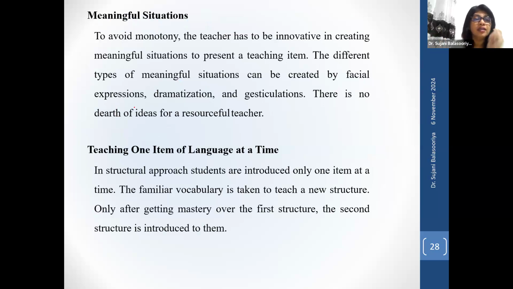And teaching one item of language at a time. That's another principle. One item of language at a time, not teaching everything together. Students are introduced to only one item at a time, and familiar vocabulary is used to teach the new structure, which means one item means one structure at a time. That structure is thoroughly taught to the learners, and they become very familiar with it.